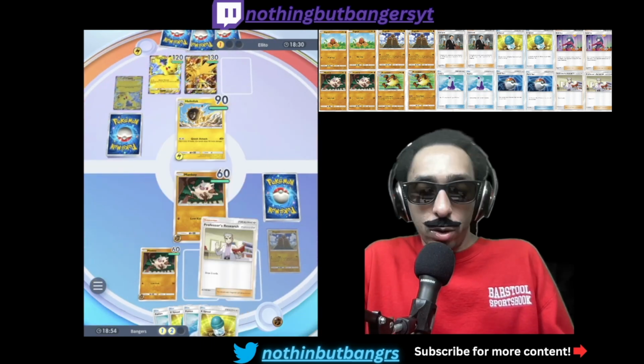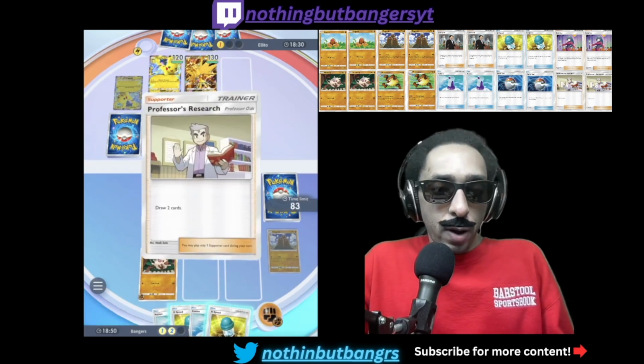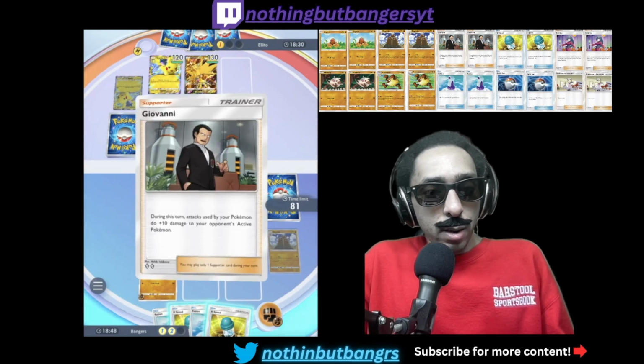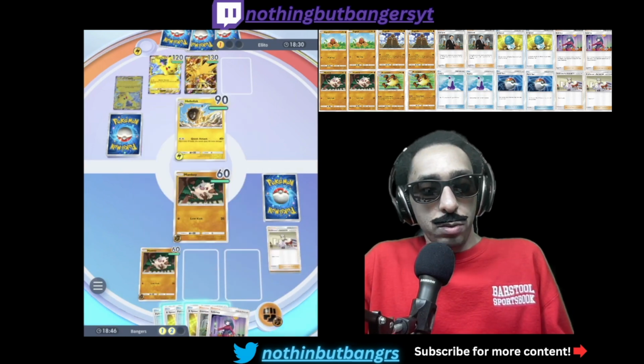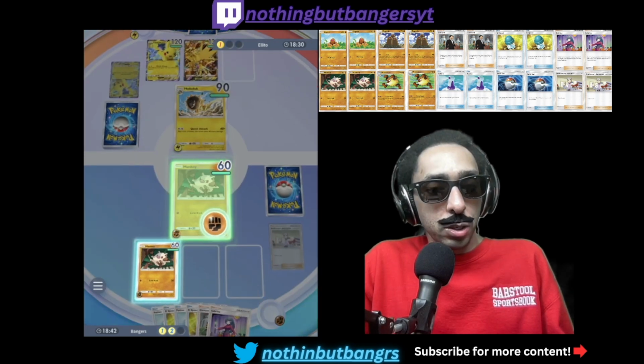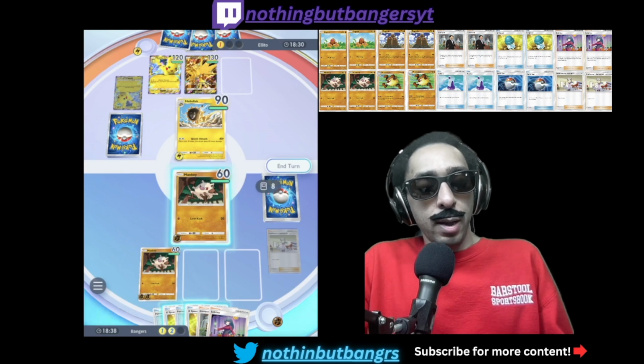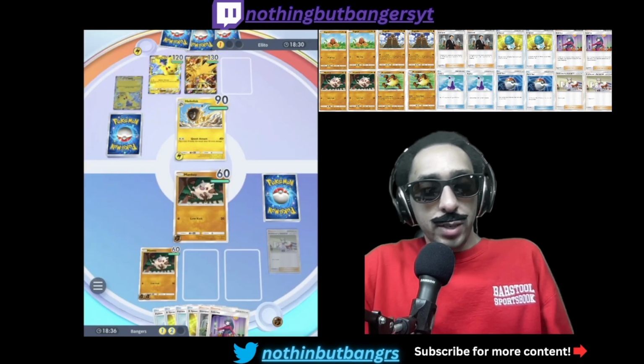Okay, so that's huge. Okay, so we drew a research. So let's research here. Let's see if we can find Primeape. Okay, Giovanni and Sabrina. So no luck. So I'm going to attach the energy to the one on my bench. Yeah, so I put it on my bench, so that way I have both Pokemon ready to attack next turn.